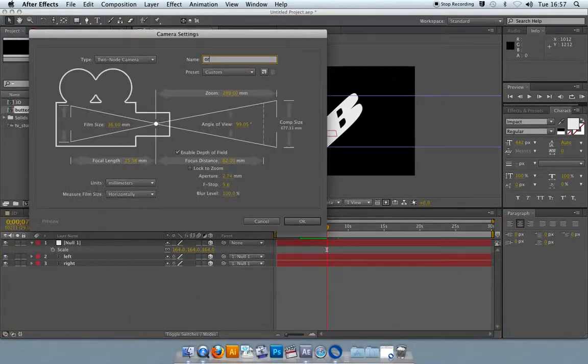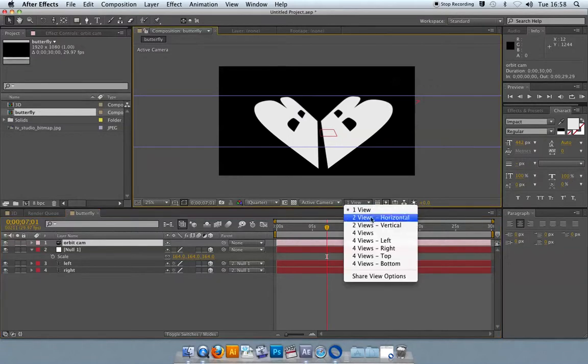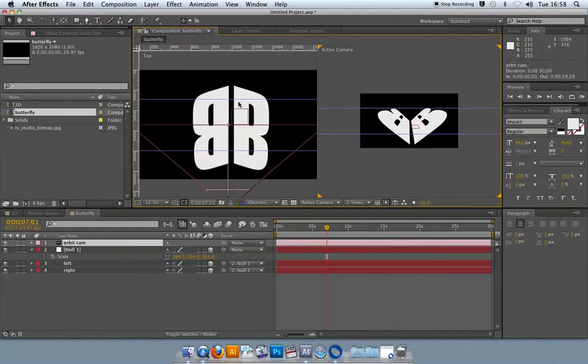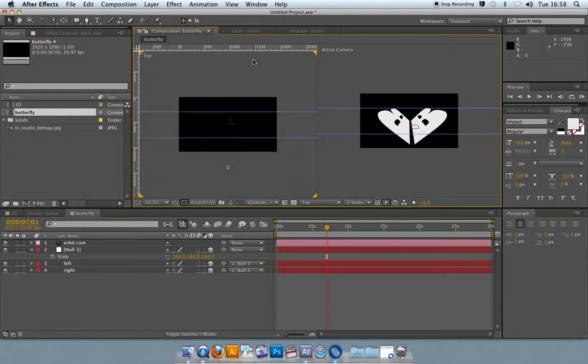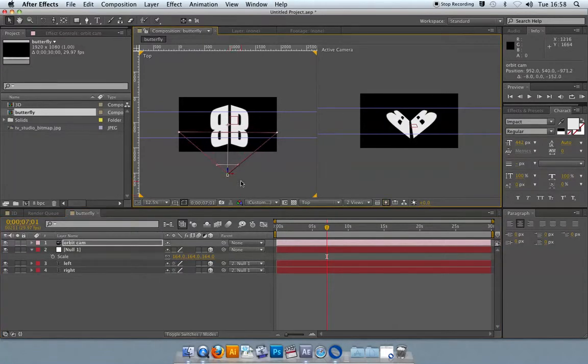And this is the orbit cam again, because the first shot is the camera orbiting around the butterfly. I'll go back into two views and zoom out so I can see everything. Now, first thing that's going to happen is that the camera will start off from the left hand side, and orbit around to the right.